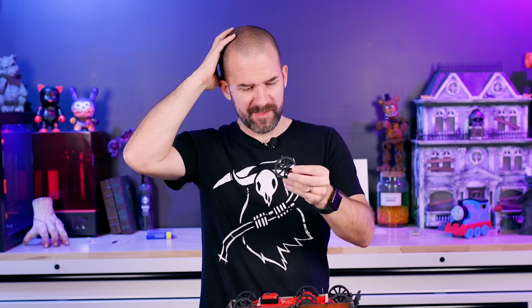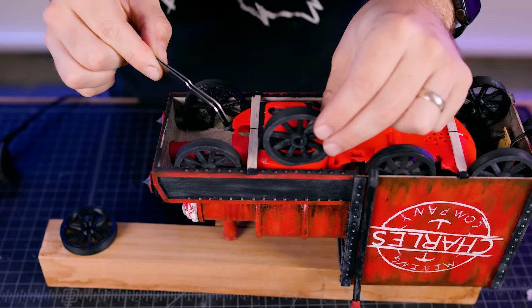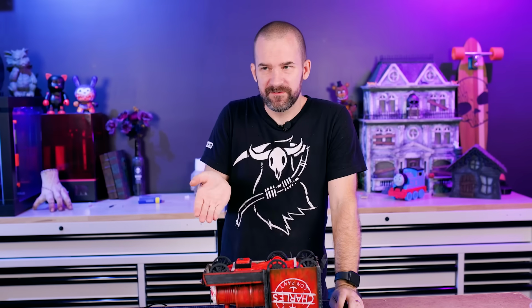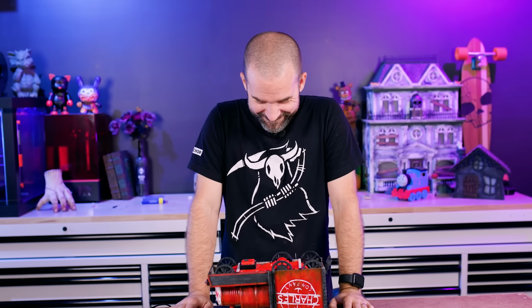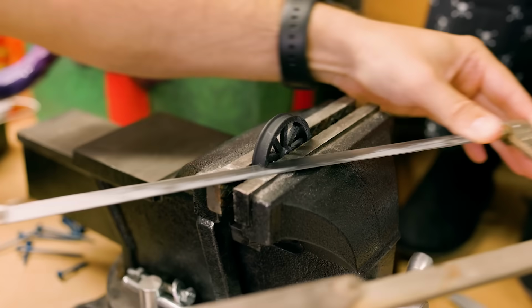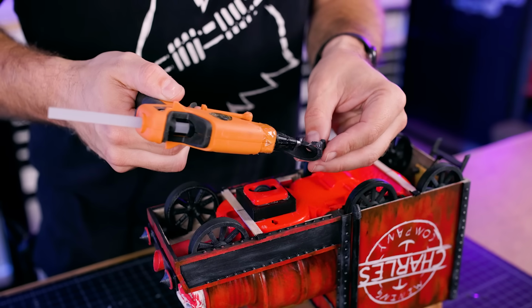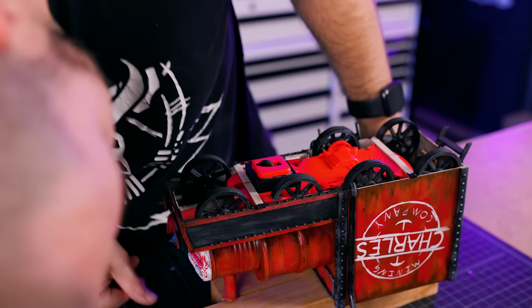What's wrong, Jay? I screwed up. This last wheel doesn't fit. Look, this red thing's in the way. Oh no. There's nowhere to put it. Do we just not have the last wheels? You can't just have 3 wheels on each side. We could cut it in half and just kind of glue it onto the red thing. That totally worked. Yes. 4 wheels.